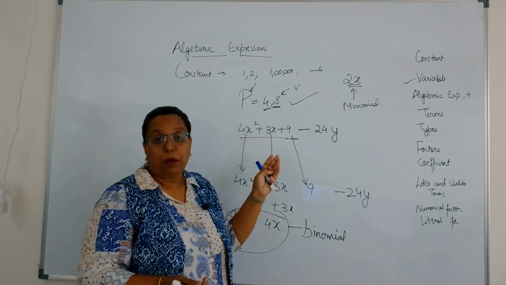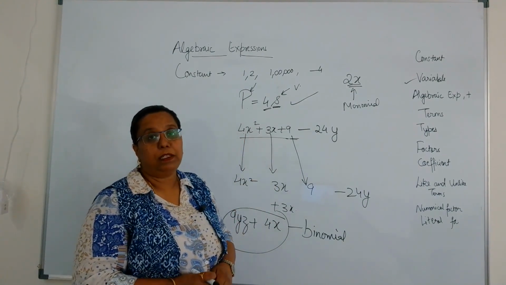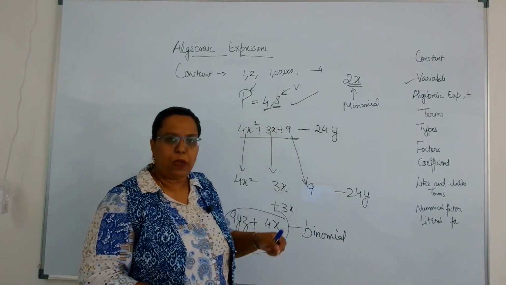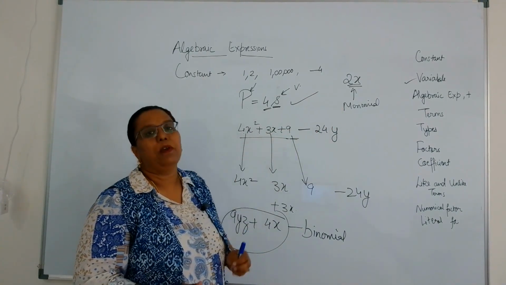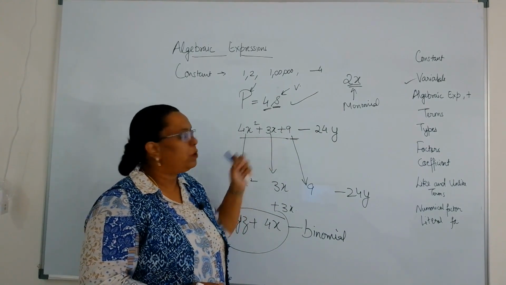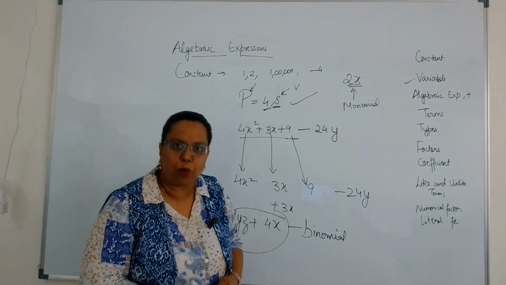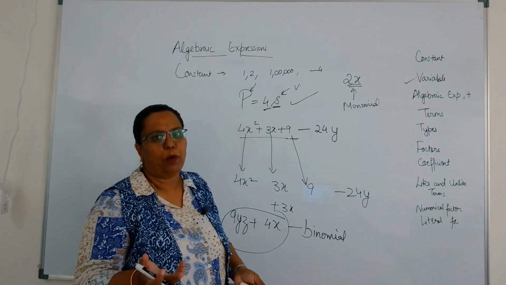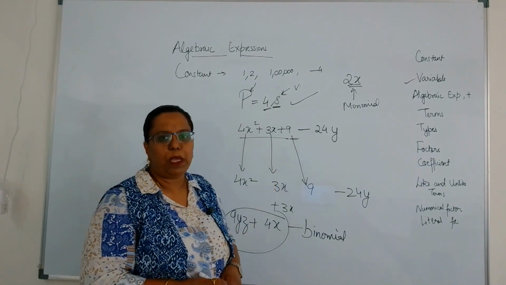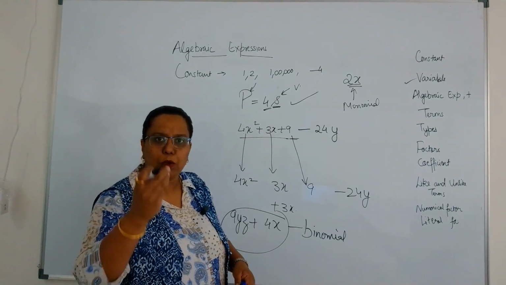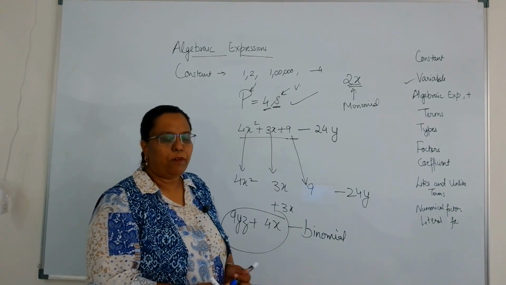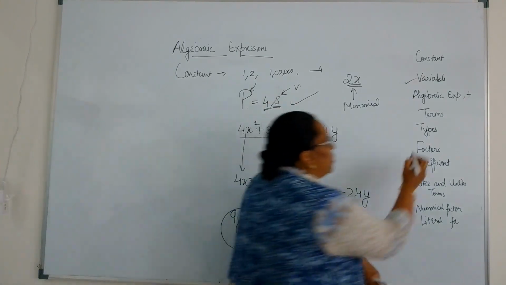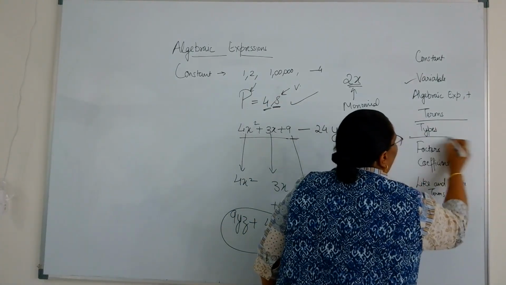Then there are different types of algebraic expression. Monomial, a single term, is a monomial. If we have two terms, we have a binomial. If we have three terms, we call them a trinomial. And more than three is always called a polynomial. In fact, after monomial, binomial, trinomial, they are also known as polynomials. Fine. So here we have done till the terms part, types also.